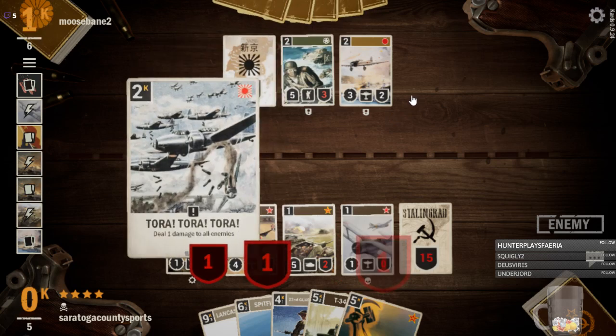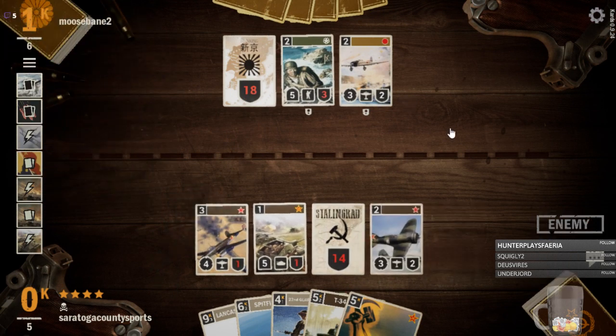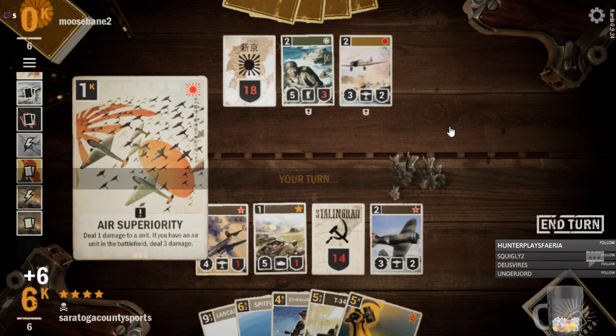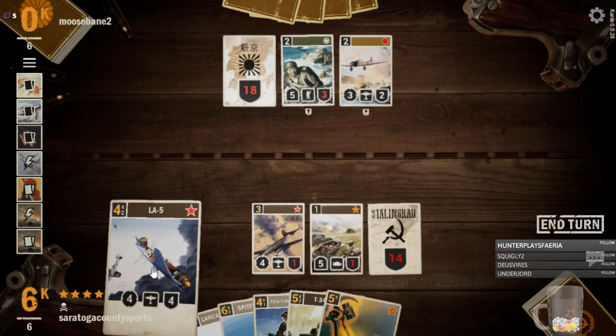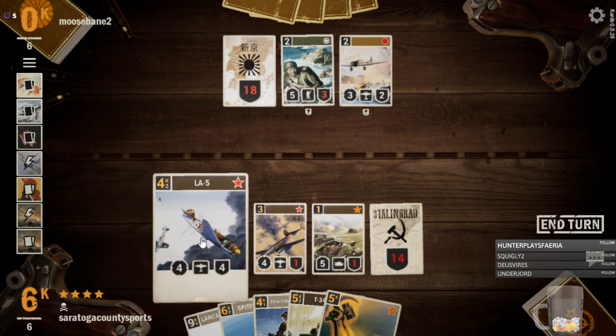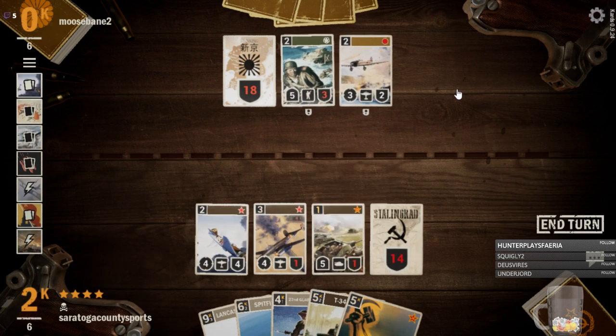All right, and a Tora. Oh my. Opponent is not being very nice. And an air superiority. Okay, opponent, we get it. You got it all. Okay, I think we're gonna go LA5.